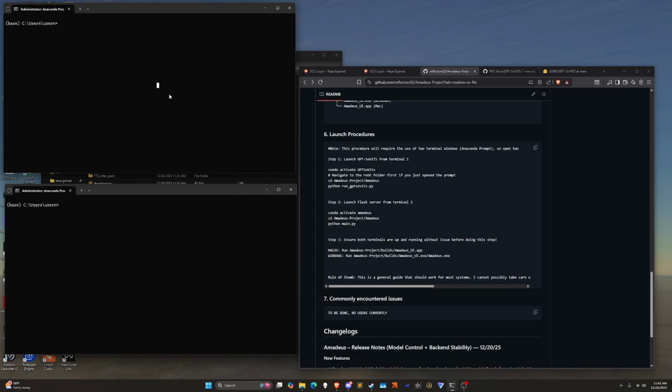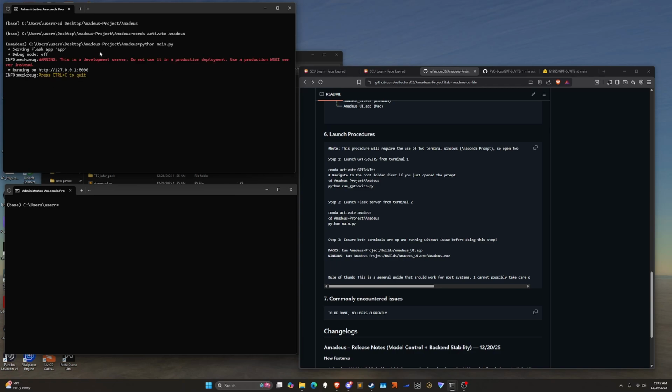First step, we're going to cd into our folder. Make sure we're running from the subfolder inside the project folder. We first have to activate our environment. Then we run Python, we're going to run this, and you should get no errors right here.